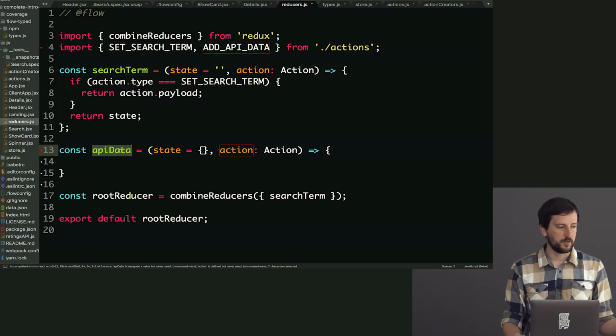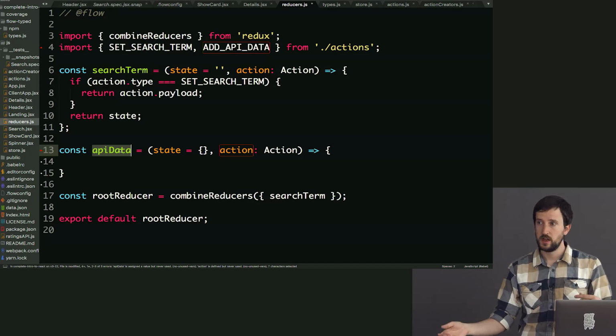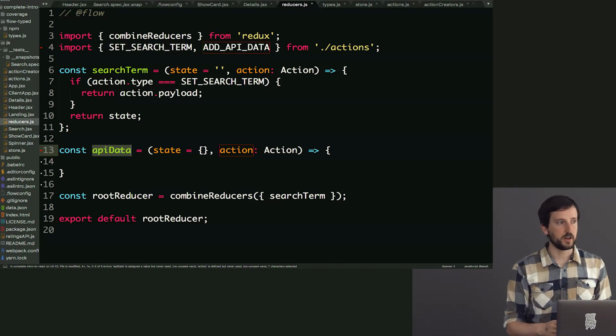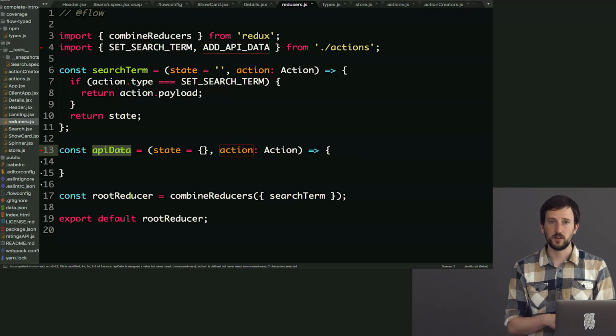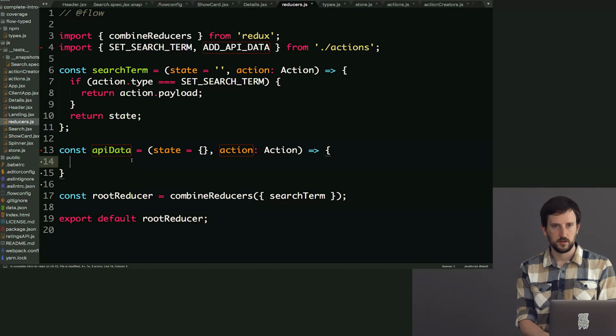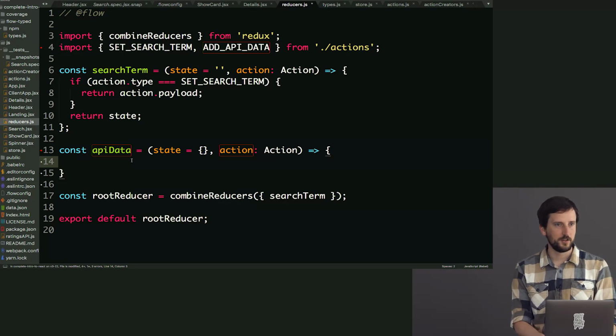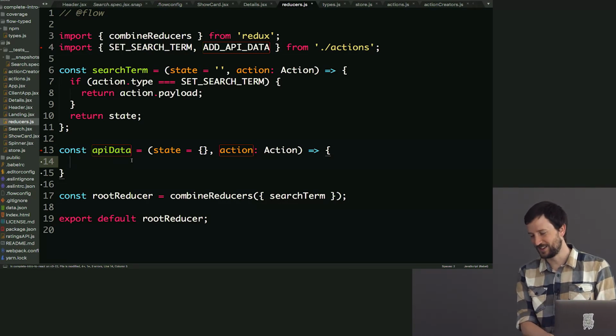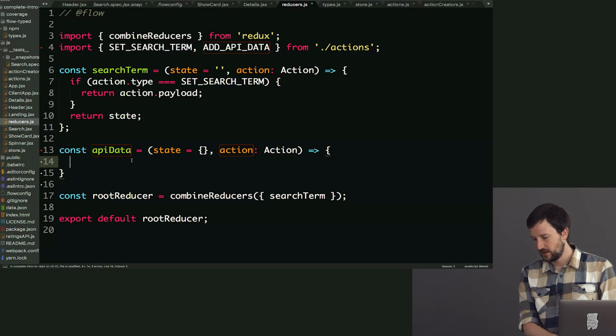So that way, in the future, if I navigate to Orange Is the New Black, and then I back out of it, and then I go back to Orange Is the New Black, I can just get the data out of Redux, and I don't have to request it again from the API, right? Does that make sense? Maybe not. No, OK. I saw some head shakes, so we're going with yes, it makes sense.